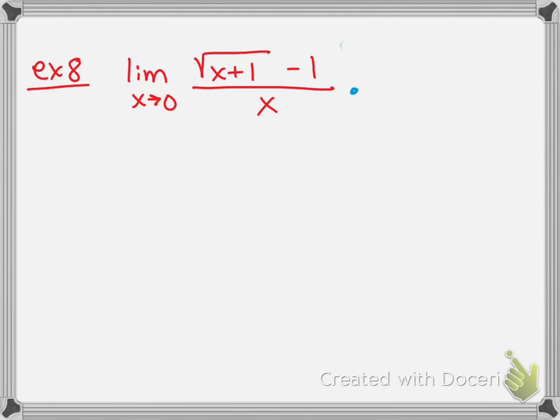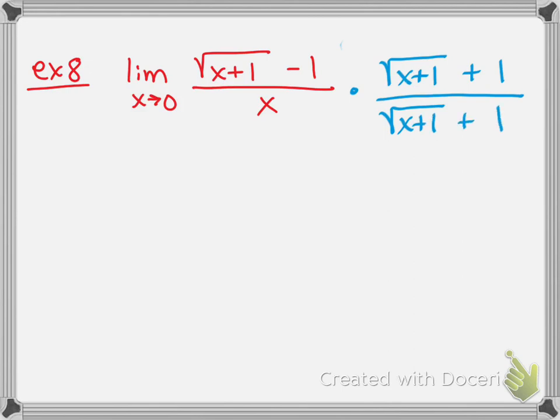So my numerator will have a conjugate because it has one term and a second term. The conjugate is just the first term with the opposite symbol here and the second term. Now, it's not legal to just multiply by some random value. You can't change the problem. So to take care of that, we multiply the denominator also by that value. And something over itself is just equal to 1. So that's why we're allowed to do that.